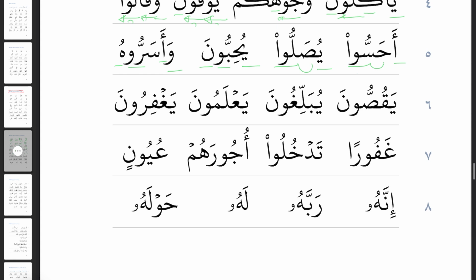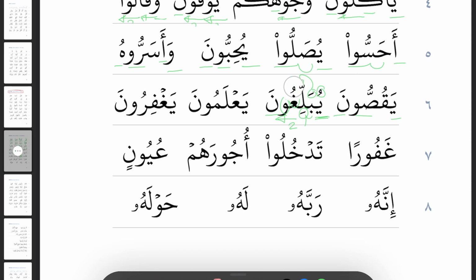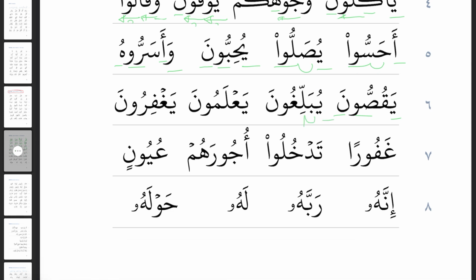Okay, line 6. Carrying on for a couple of words with these shadda letters. You qussuna. We had you because of the Dhamma. Balli, the ba with the fatha joining to the lam with the shadda, but it has just a kasra on it. Then the ghain here has the Dhamma followed by the wow, so that is our 2-count stretch right there. And then we just have a noon at the end to finish off. So you balli na.